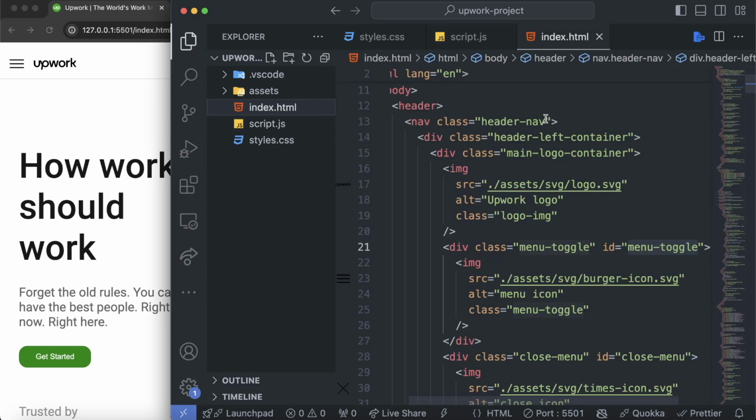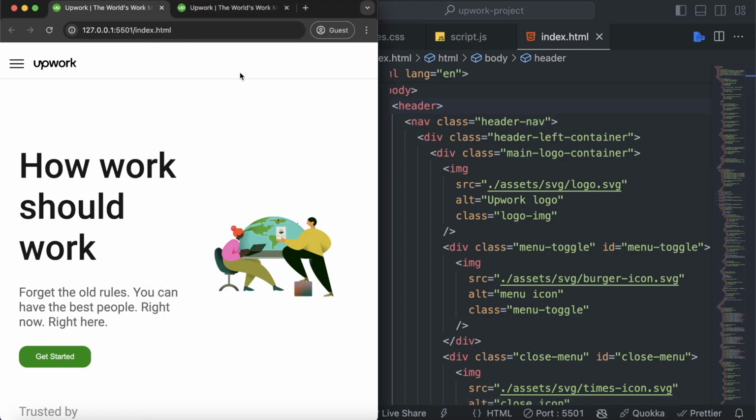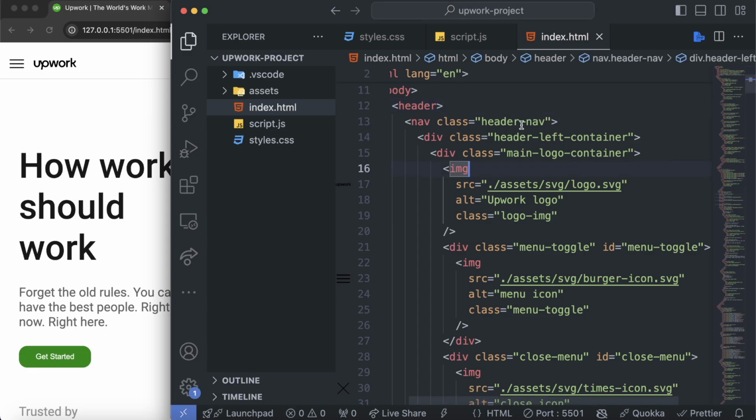The next thing we want to access is this header nav. Remember, we need this nav because by default, we can't see the nav. We want to see it whenever this is clicked. So definitely we need to access this. Here we gave it a class, so let's select it using this class.